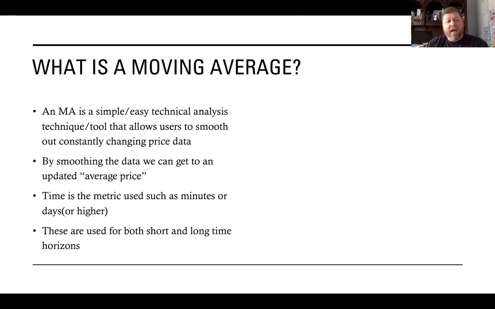So the idea behind a moving average is that we want to smooth out the data the best way we can using these different formulas to give us an updated or near real-time average price for the stock over time and how that's changed. Because during the day, we get lots of different things happening. It's important to know, though, where we actually stand. One way to think about this is we're really looking across different time periods and different charting time periods. We'll get into that a little bit later in the video, but I want to call out that the metric we're often talking about when I say things like a 10, a 50, a 200, these typically stand for periods of time. So just keep that in mind.